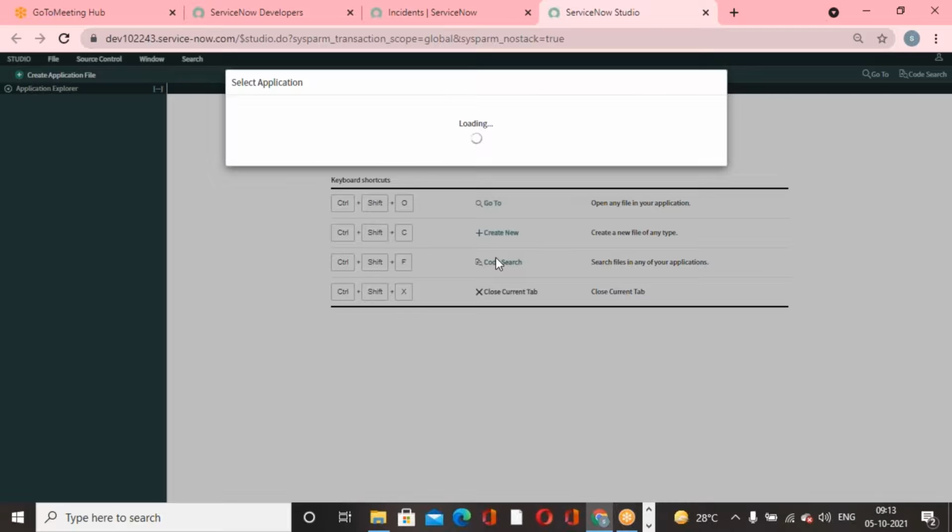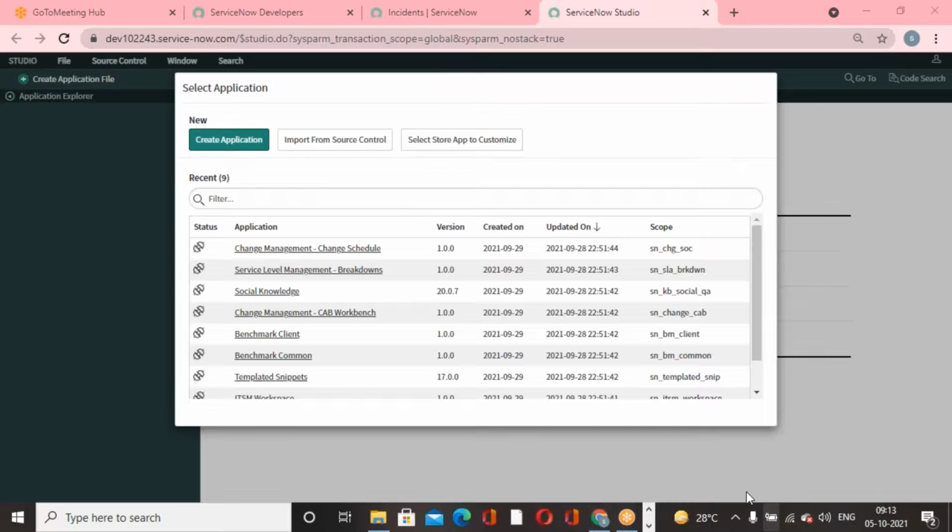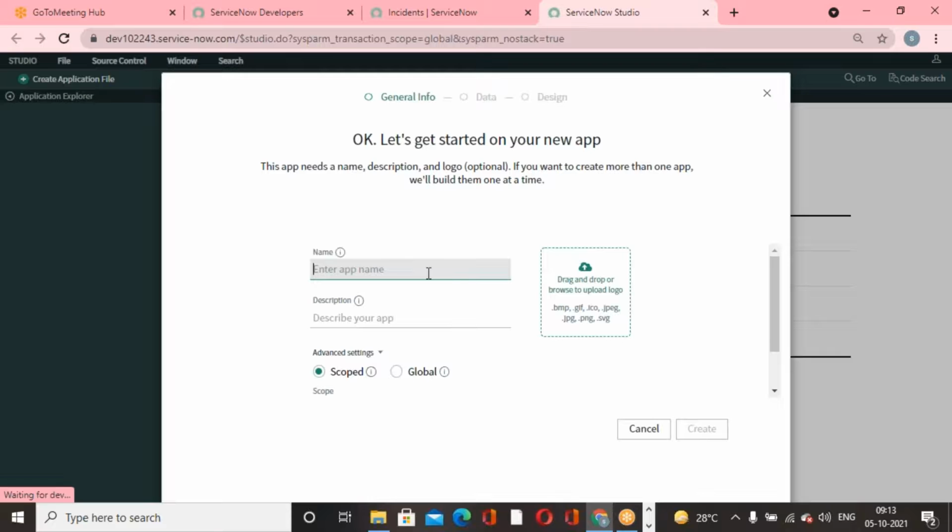When I click on create application, the system asks for some details. Okay, let's get started on your new application. What is the application name? First of all, you would like to know why we need to create a scope application or custom application.